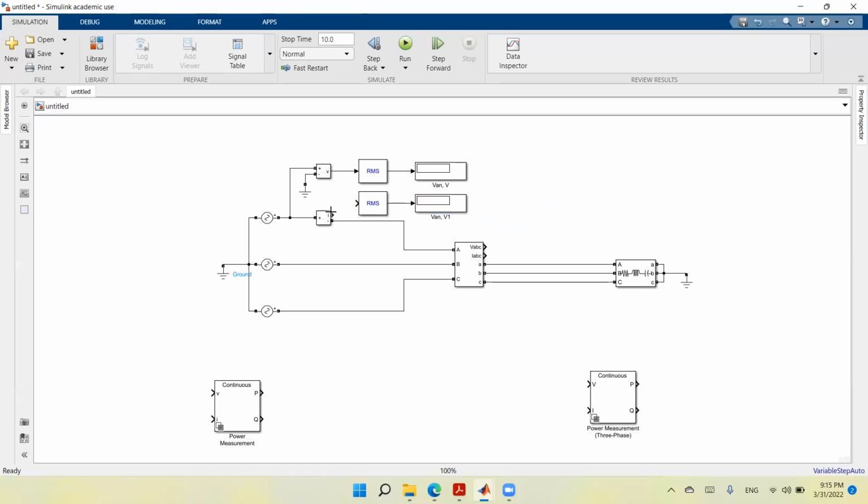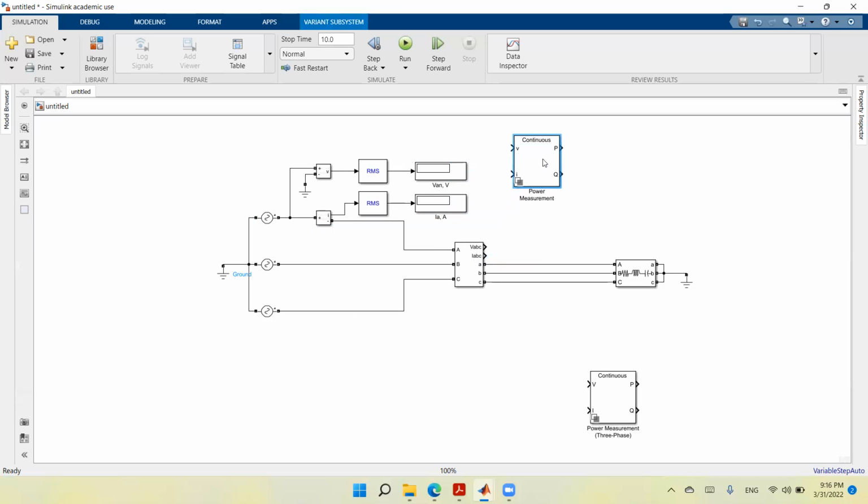Now I'm connecting the current measurement to the RMS block, and I'm changing this name to be I in line A or in phase A, and this will be measured in amperes, of course. So here I have the line current measured as well.